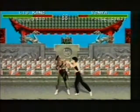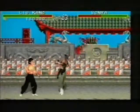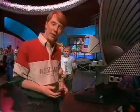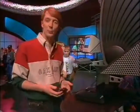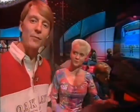This is it without the cheat. And this is it with it. I don't know what all the fuss is about myself. That cheat is only supposed to be available to anybody over the age of 18, but of course by now it's been published in all the magazines. Listen, take it from me, it doesn't add anything to the gameplay, and bear this in mind before you part with your hard-earned. In a month's time, the best beat-em-up ever comes to the Mega Drive. Good old Street Fighter 2.